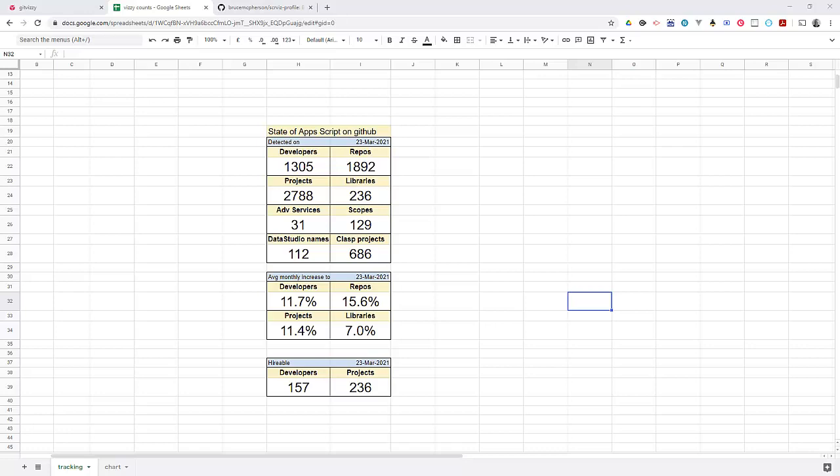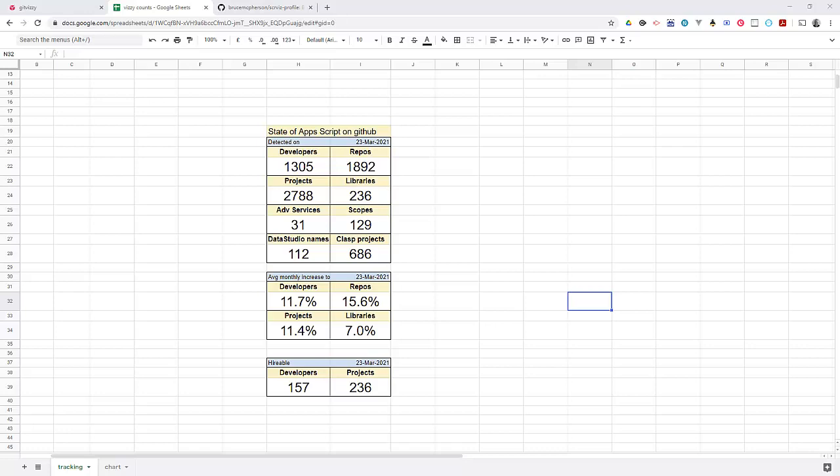So as a result of all of that, more and more AppScript developers are putting their code on GitHub, whether it's library code or just regular projects that they've done. And that means there's plenty of opportunities now for people to learn from other people, from real life examples and real use cases. The trouble with all of that is it's quite difficult to find these things. So we're going to look today at a way of navigating through public projects on GitHub that are AppScript related.